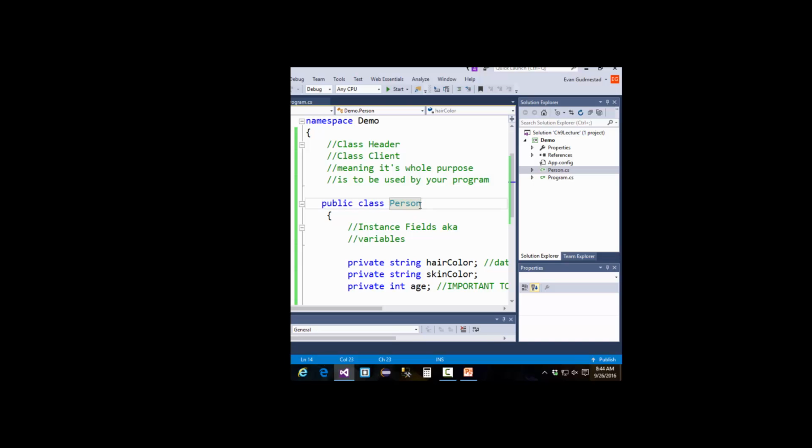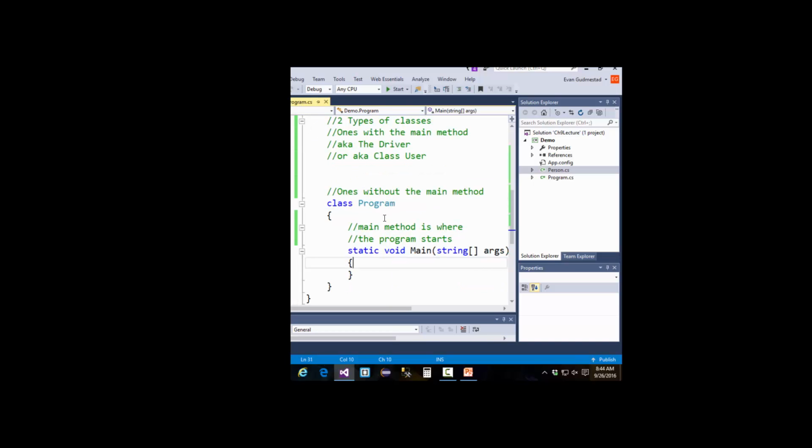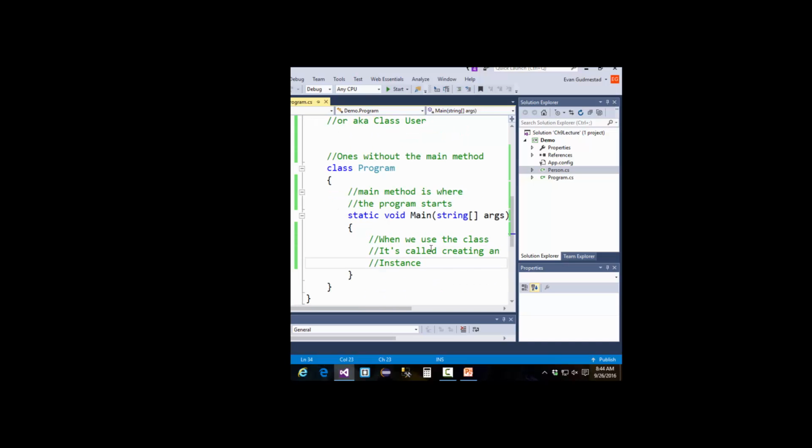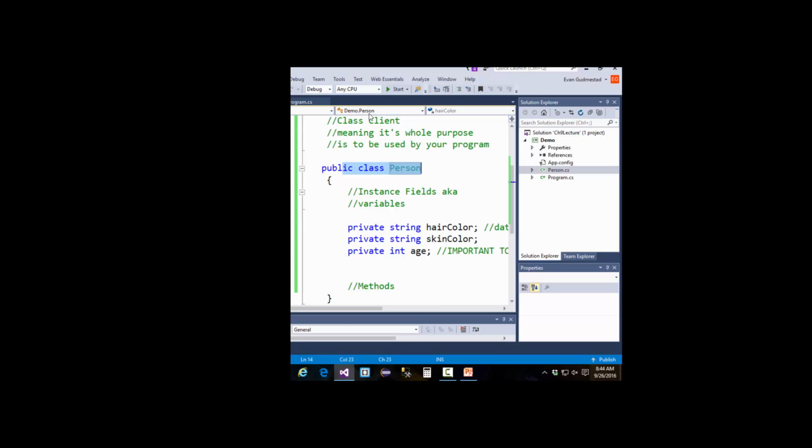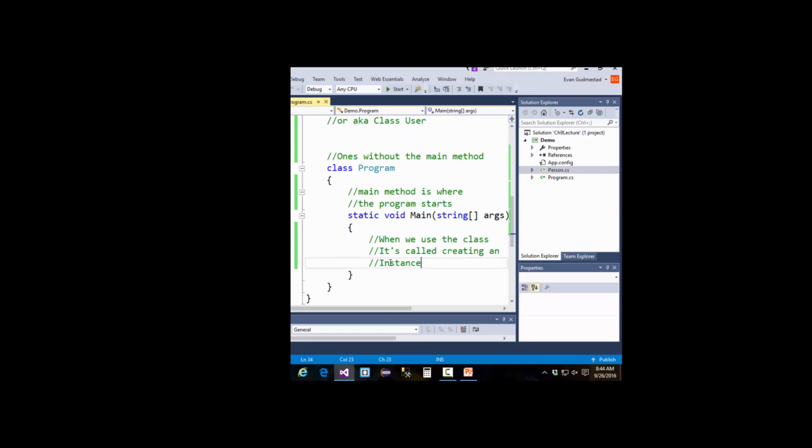When we're talking about calling a class, and we're going to call the class inside of main, when we use the class, it's called creating an instance. So we're going to finish coding our person class, and then we're going to create an instance of our person.